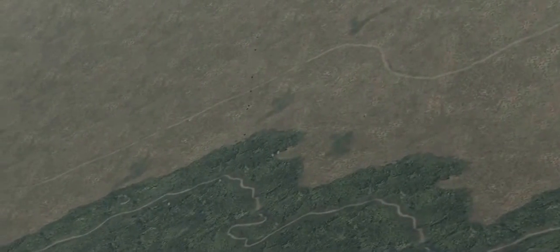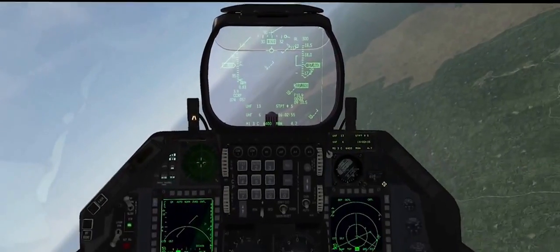He's clear. Tracking column moving east. I'm gonna attack the column that was further to the west. Copy. I see them about 10 miles west.